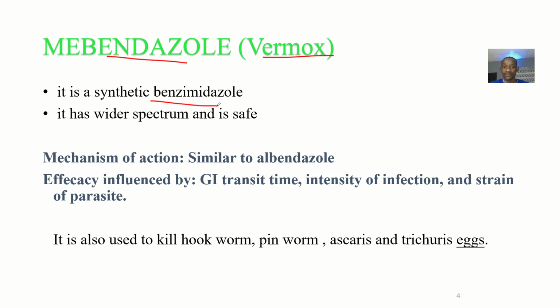This drug mebendazole is a synthetic form of benzimidazole. It has a wide spectrum of use and is safe. Wide spectrum use in the sense that it has an effect on so many organisms. So if somebody has an infection and you suspect it's a worm, but you can't know the exact type of worm, you might opt for this drug before the laboratory result comes back with a specific cause, and then start giving specific treatment.